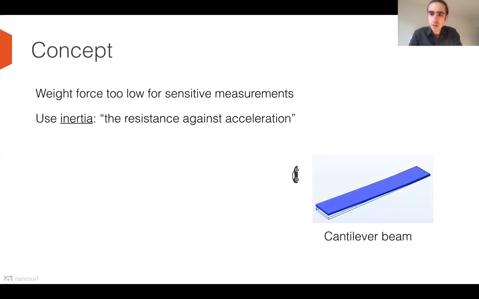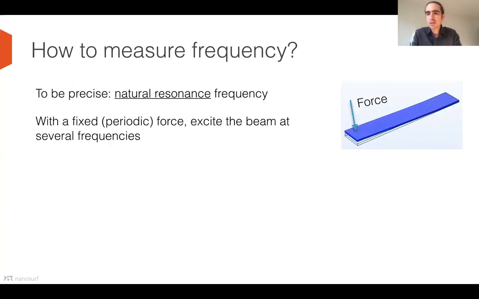And the idea now would be, if I attach a mass to that tiny cantilever, then this vibration frequency would be affected by the mass that is being attached. So this is our concept, but we need to formulate it a little more precisely: what is really being affected if we attach a mass there? Qualitatively, it becomes harder to accelerate the cantilever if there's higher mass. But what we want to measure is the natural resonance frequency. The natural resonance frequency is the frequency at which the cantilever would oscillate if there was no damping.